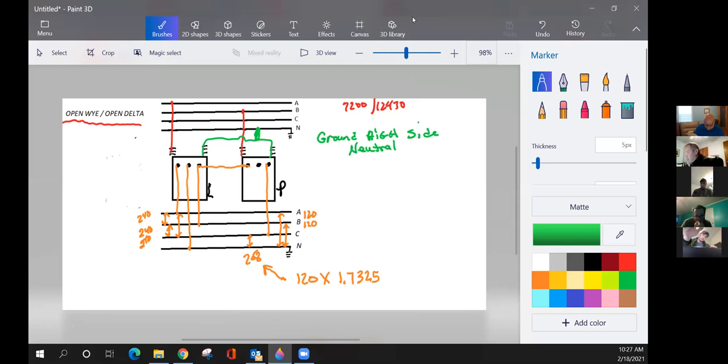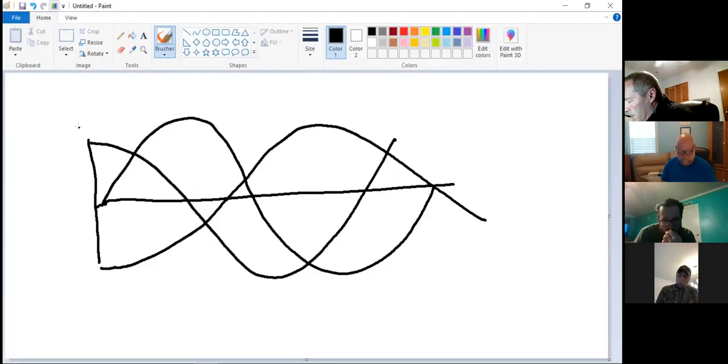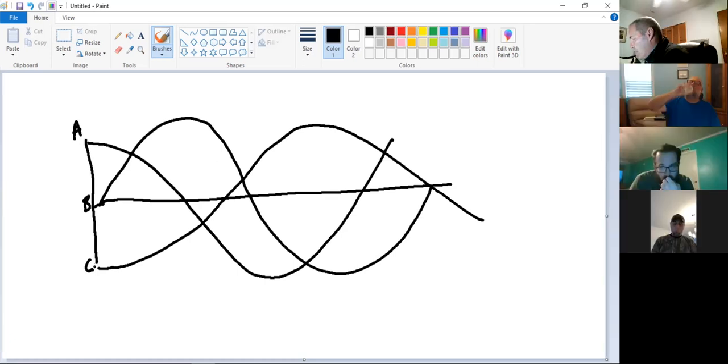Okay, guys. So both the primary phases and the secondary phases here. The reason why you're getting 240 off of the 208 and 120 combination all comes back to the sine waves we talked about in three phase. So remember, I've got some voltage here and some voltage on here. Now that I've got 208, I can't measure that to 120 because not all three phases are peaking at the same time.